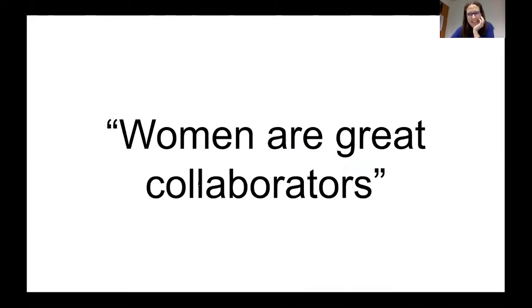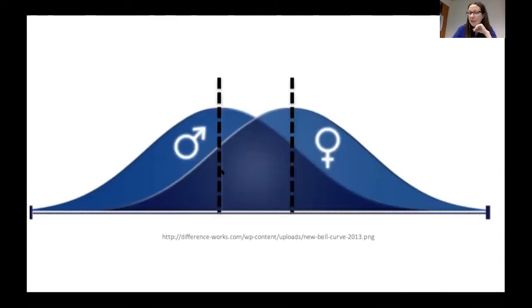And then a piece that came up is, people might say things like, oh, women are great collaborators, and how do you engage with people with this type of bias, even seemingly positive statements. And you're like, Colleen, you're supposed to be talking about teaching. I know, but I just have a few more things from Pam's talk that I wanted to enter. And I think it's really important to push people and be like, oh, what evidence do you have for this pattern? And are you imagining non-overlapping bell curves? And that might be kind of problematic.